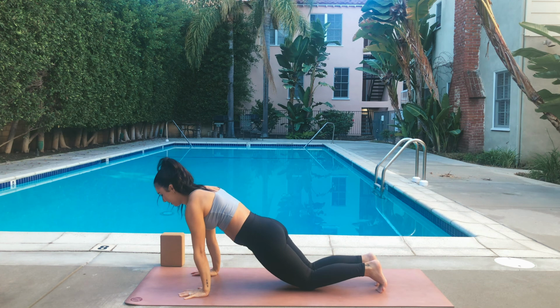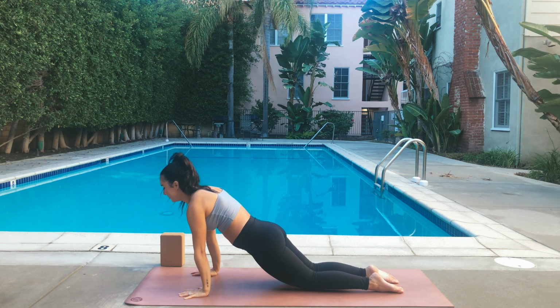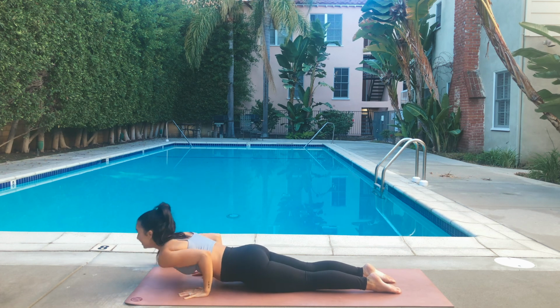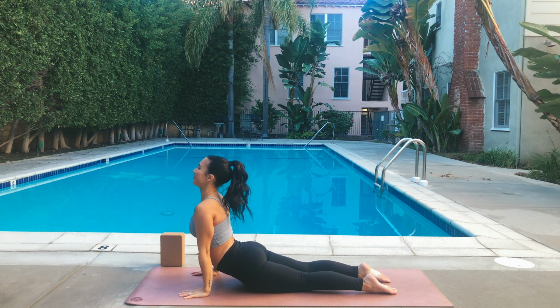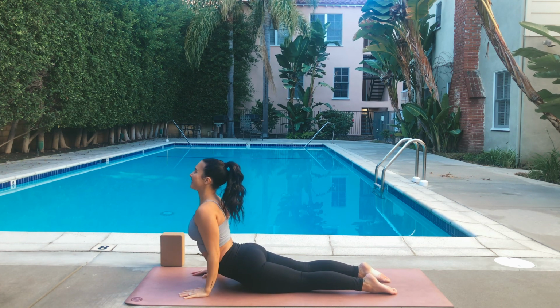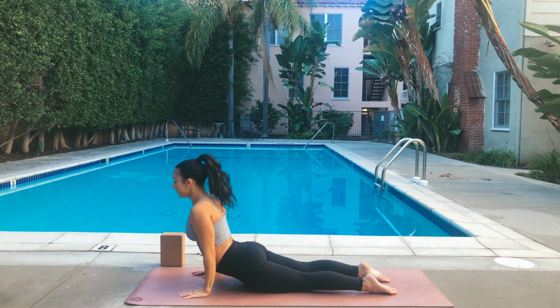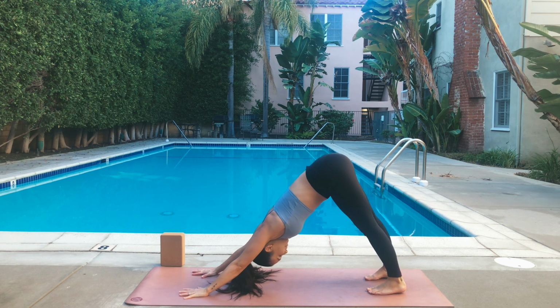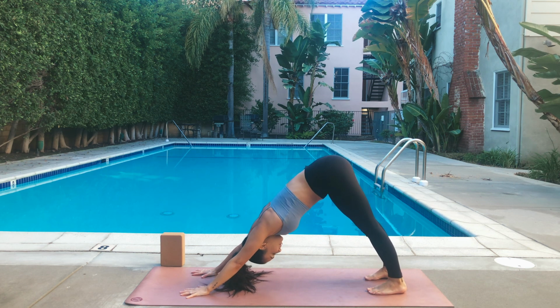From here, lower the knees, untuck the back toes, and then shift your weight down halfway. And then from here, we're going to inhale up into a mini cobra pose, keeping the elbows nice and bent, not putting any weight onto our belly, but more so onto our hips. Transfer your weight back into your knees, tuck your toes, and let's meet in downward facing dog. Send those hips nice and high.